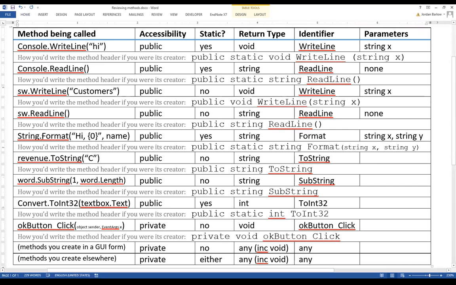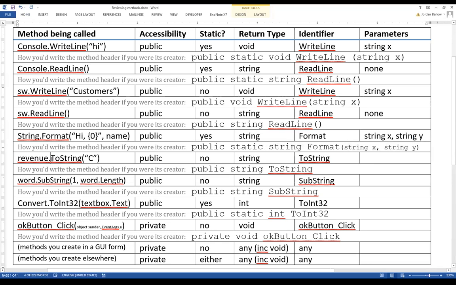There's one version of this Format method that accepts one string, a version that accepts two strings, a version that accepts three strings, and so on. So there are a lot of different versions of this Format method. The version in this example accepts two parameters. So if you were to write a method similar to this, you would include two parameters in your parameter list when writing your method header.